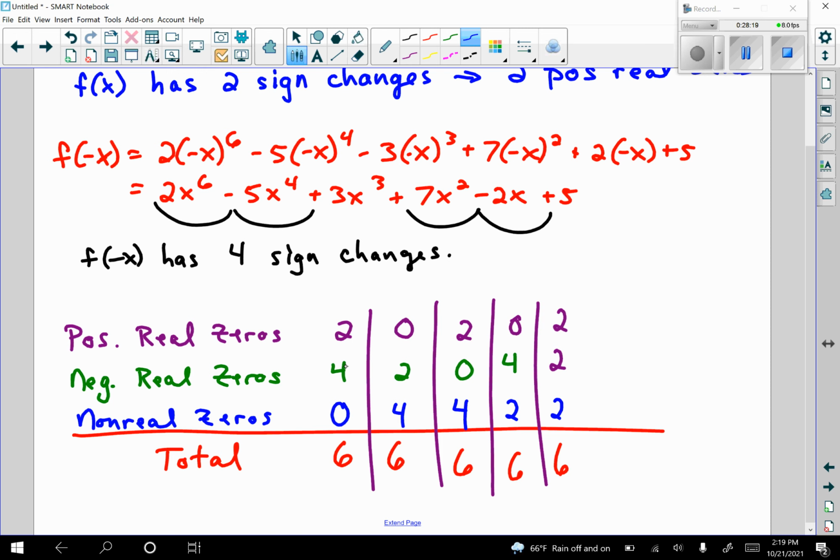So we've got a 2 with the 4, we've got a 0 with the 2, we've got 2 with the 0, we have 0 with the 4, we have 2 with the 2, and our last one, I think, is going to be our 0. We have 0 positives, 0 negatives, and then all 6 would be right here. So sometimes you have to look at all your combinations. So you could have 2 with the 4, which will leave us with 0 non-reals. How many different ways can you do 4, 2, and 0 with a 2 and a 0 here? So that would be it.